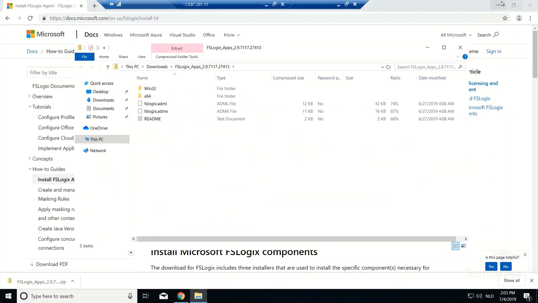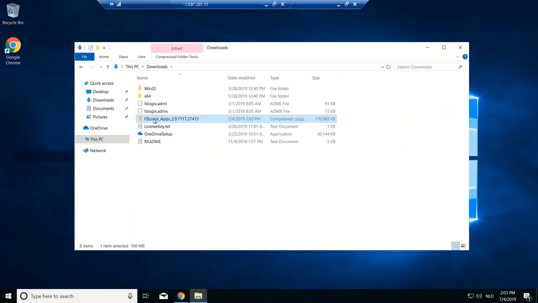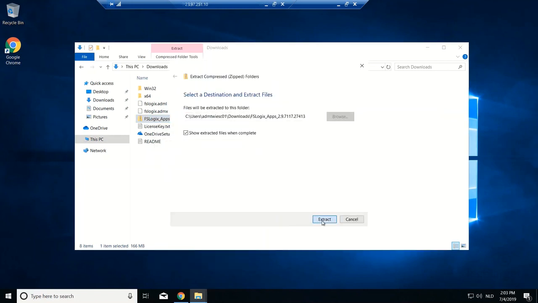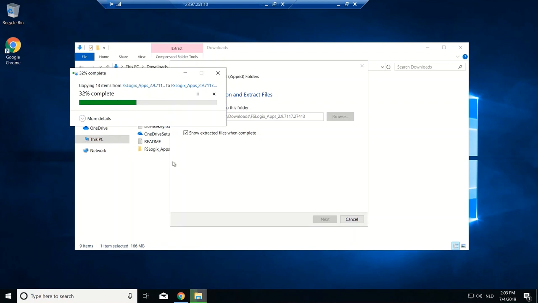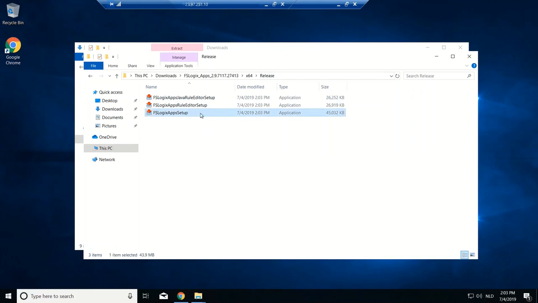I open the zip, and I will extract the zip file, and then in the folder you will find the x64 folder, release, and here is the app setup. So you need to have the app setup.